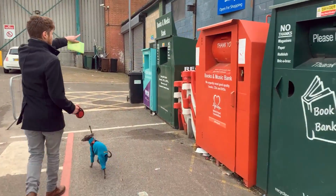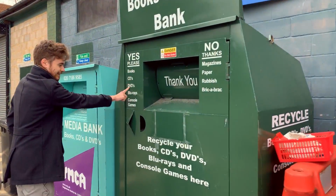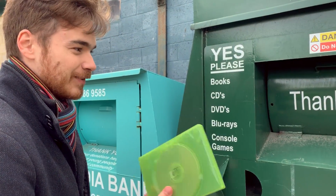Sports Interactive is committed to selling all its future games in boxes like this one, which, according to its sales forecast for this series alone, just for Football Manager, could mean 20 tons less plastic being used in their production process each and every year. But hang on, why does that even matter? I've just recycled a game that was sold in a plastic box, and from what I've been told and from what I've seen, most of it will end up being reused. So why make the switch?